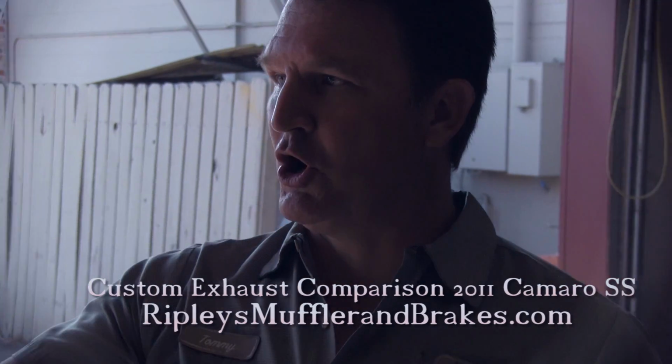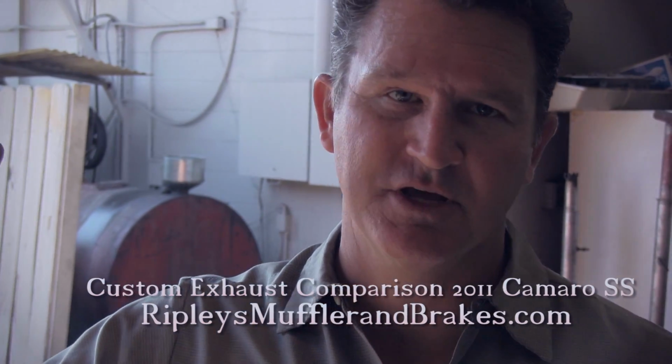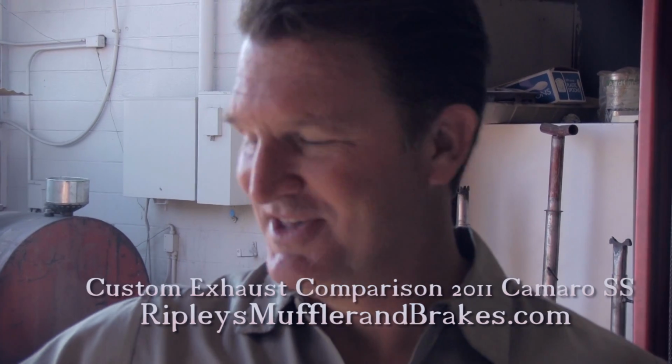What we'll do is have Charles cut them down. We'll listen to several segments. The first one will be wide open exhaust, no mufflers, which will be excessively loud. It may not be able to pass inspection, but that's okay. So that's one option. The second option will be with the glass pack.